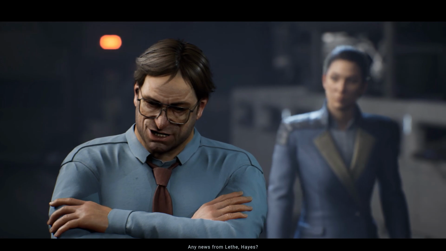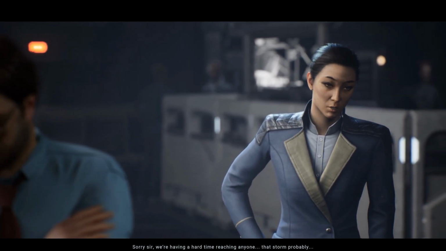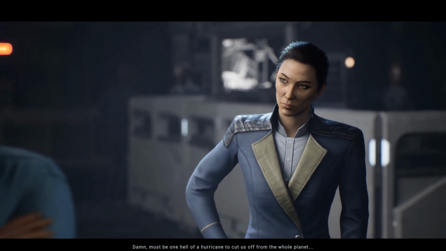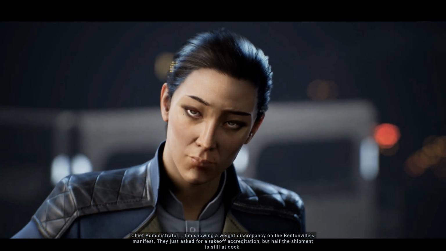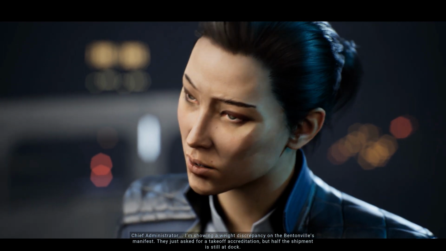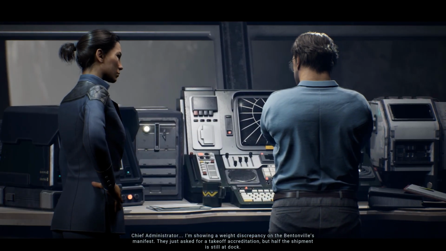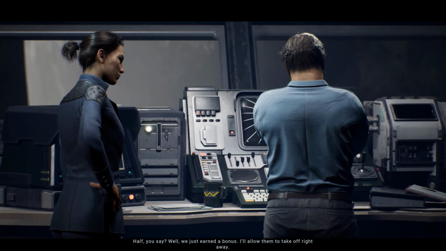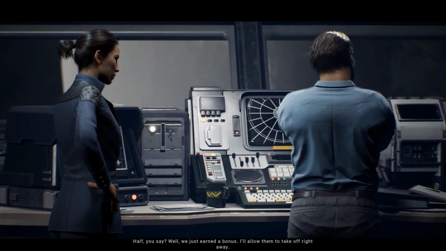Any news from Lethe, Hayes? Sorry, sir. We're having a hard time reaching anyone. That storm probably... Damn. Must be one hell of a hurricane to cut us from the whole planet. Chief Administrator, I'm showing a weight discrepancy on the Bentonville's manifest. They just asked for a takeoff accreditation. Well, we just earned a bonus. I'll allow them to take off right away.